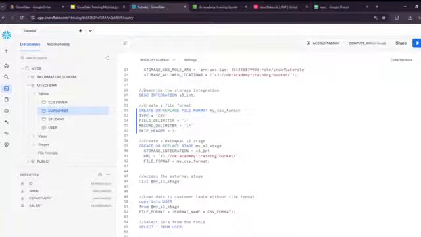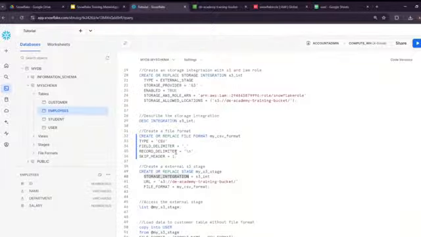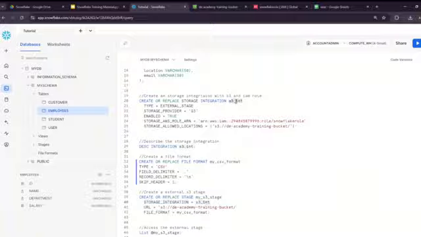Now I need to create an external stage through which I'm going to access this file of my S3 bucket. To create an external stage, the syntax is going to be the same: create or replace stage, and this is going to be the name of my stage, which I'm calling my S3 stage, and I'm going to use the storage integration which I have previously created, which is S3 underscore int.